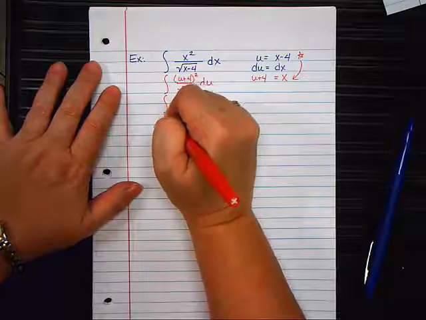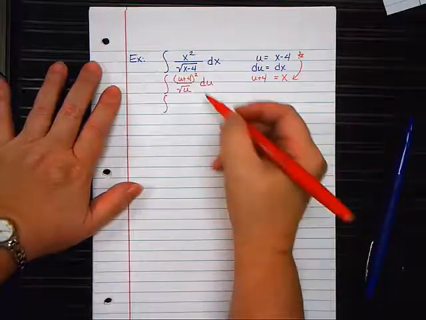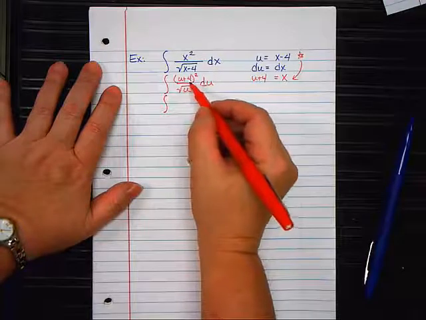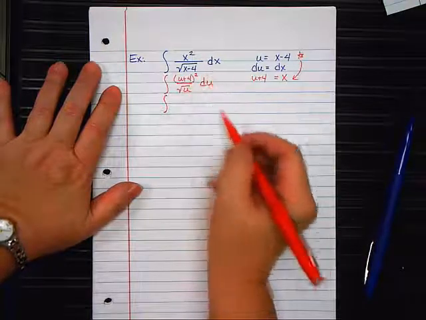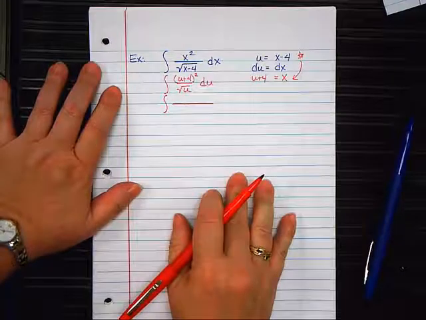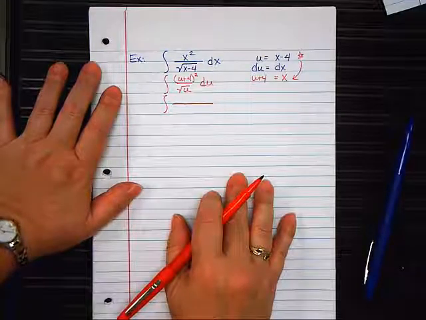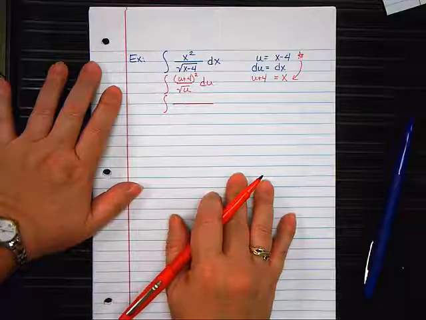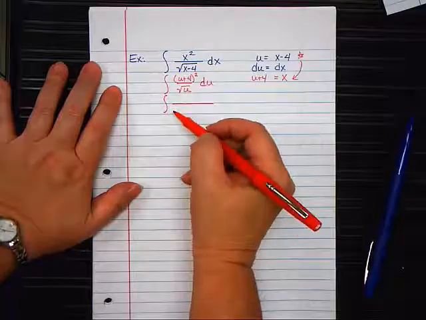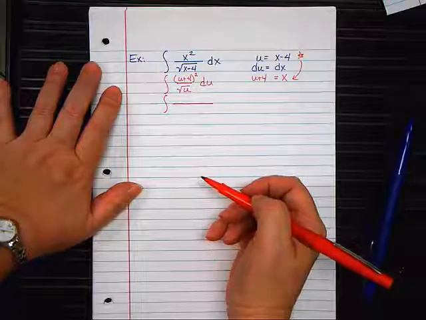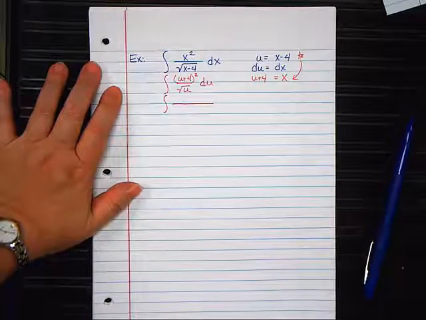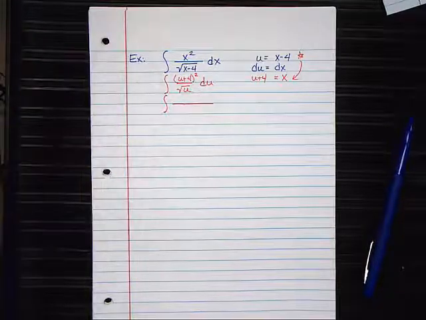Now, the first thing I'm going to do is clean this up. I can't integrate a quotient. It's impossible. And I can't integrate something with u plus 4 that's squared. So I need to do something I've done in the past. How do you take it when you have a single term on the bottom and you need to integrate it? Does anybody remember how we've done that? Say again, Isabella. You split it up. We're going to split it into separate fractions.